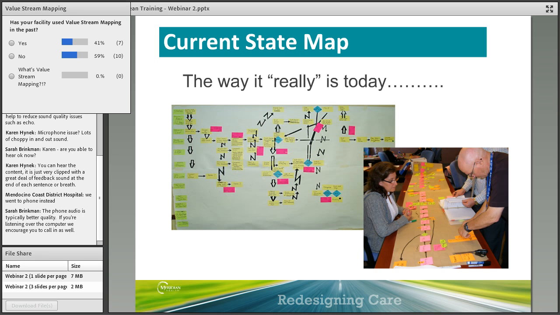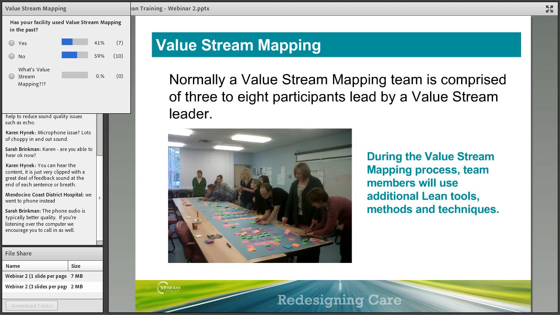For instance, in the medical records area, they may be backlogged in getting things coded and put together so that they can be billed. And again, the value stream mapping will help us understand that there's a bottleneck at that particular point and that we may need to provide more resources in that area to be able to eliminate that bottleneck.